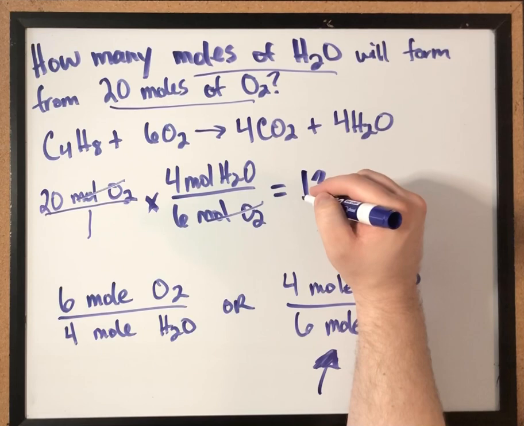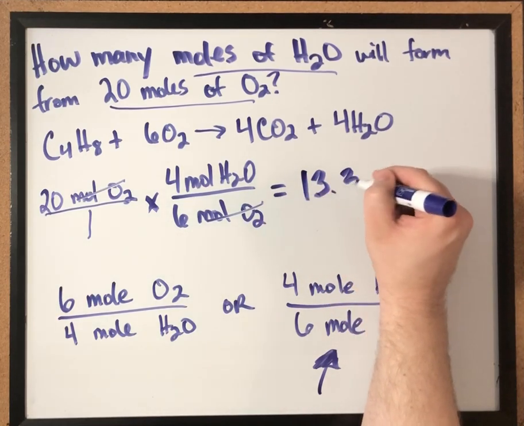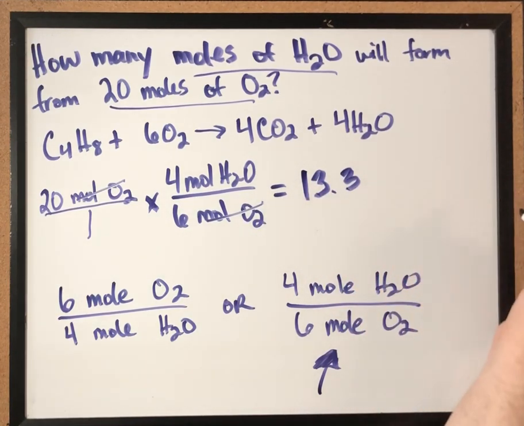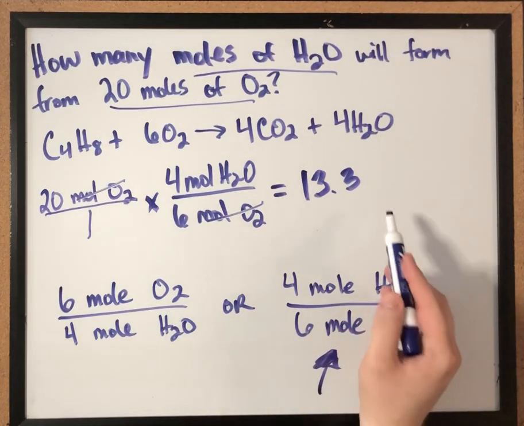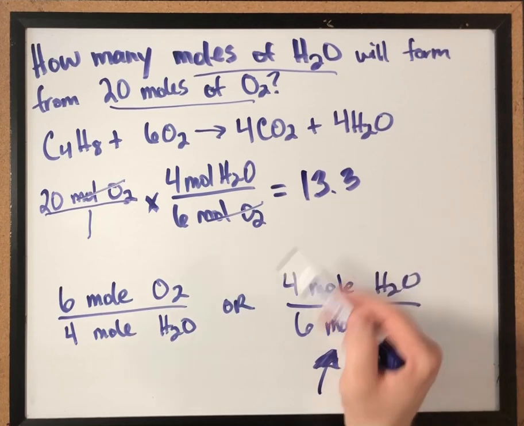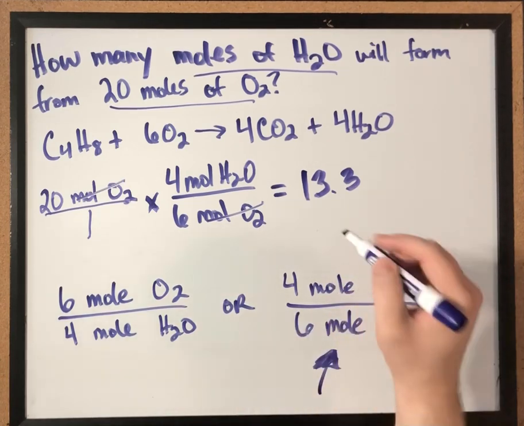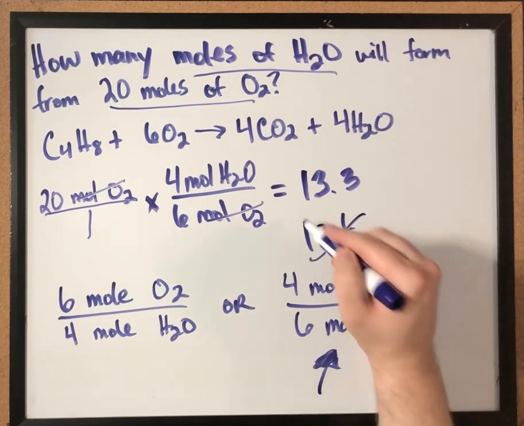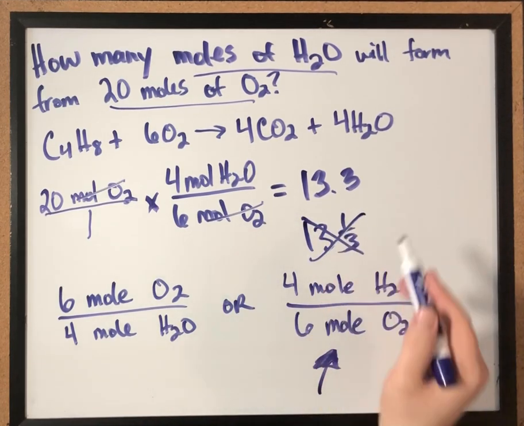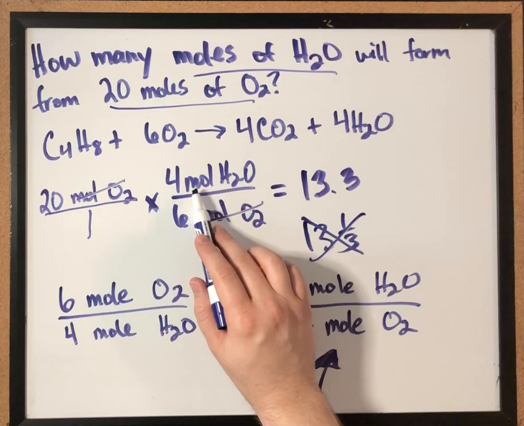Something to keep in mind for all scientific calculations: even if your answer is 13.33333 and the 3's go on, you just have to round. We will get to a specific way of rounding at some point this semester, but for now, just know that you always want to round to a decimal. Don't put a fraction in there. You don't want to put 13 1/3. That's wrong. 13.3.